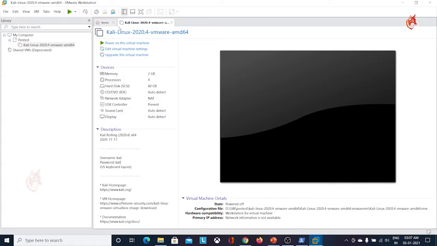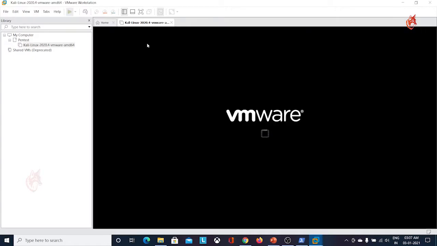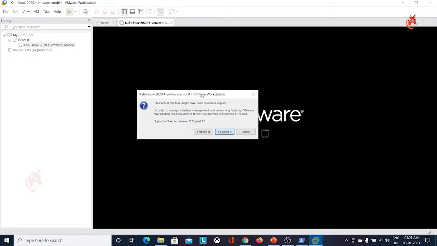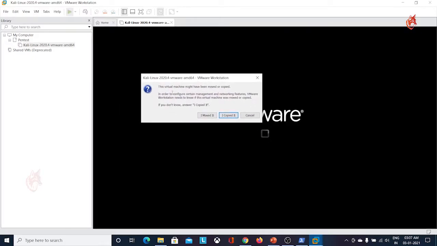Once you have imported it, it's very easy, it won't ask for any prompt. So I'm just running it now. This is very important, because this virtual machine was created somewhere else, on some other system.